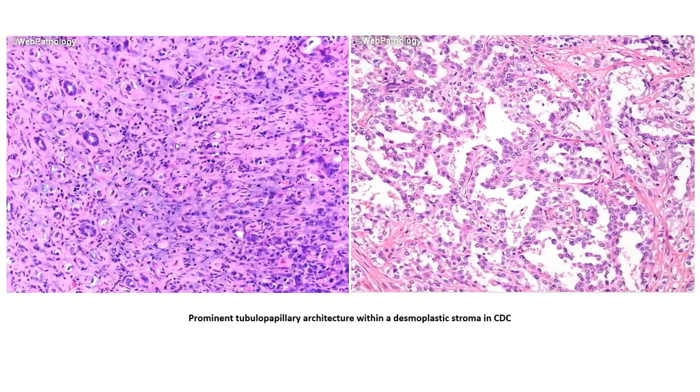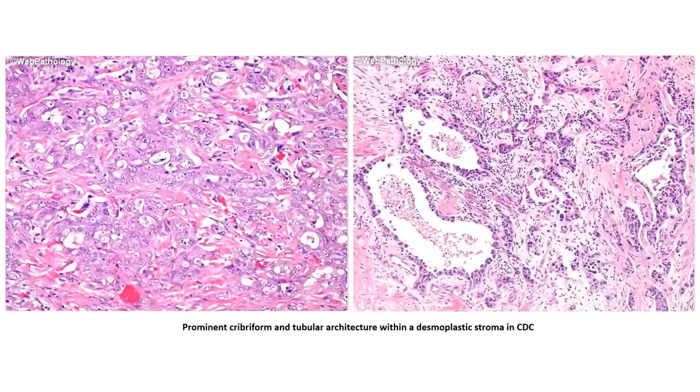So as you see in the image on the left, you have a high-grade adenocarcinoma kind of morphology. You have these ill-formed tubules to trabeculae, which are seen to infiltrate through the stroma. And towards the right, you have a characteristic tubulopapillary architecture. Cases like this could actually be misdiagnosed as a type 2 papillary RCC. Sometimes you will also get a cribriform architecture. This kind of prominent cribriform architecture that you see on the left is also often seen in the case of a renal medullary carcinoma. And this stroma will show frequent presence of additional features like desmoplasia or inflammation.